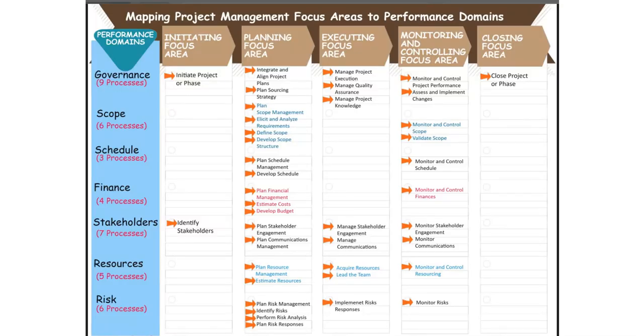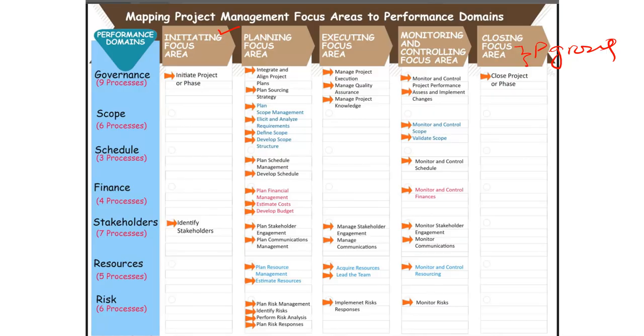So this is one of the most important pages of the PMBOK. There are 5 focus areas. First is the initiation group, then planning, executing, monitoring and controlling, closing. These 5 are known as the focus areas. Before we used to say these are the process groups. So if you hear the words process groups and focus area, both are the same.